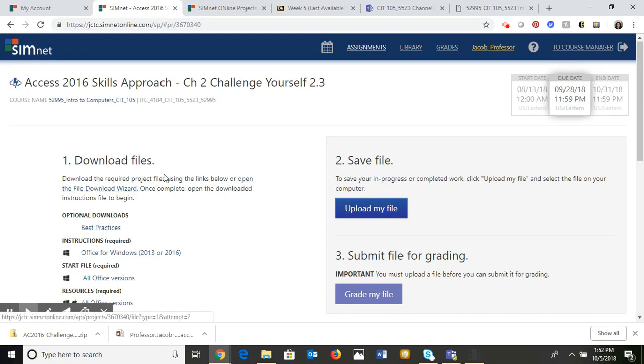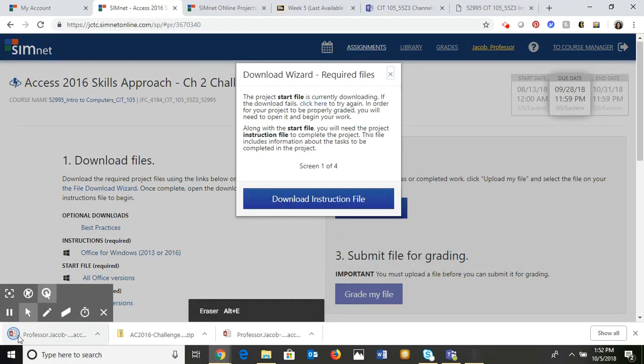You're going to click Open the File Download Wizard. Once you do that, it's going to automatically download the project start file. The project start file has your first name dot your last name with Access 2016 Chapter 2 Challenge Yourself 2.3.